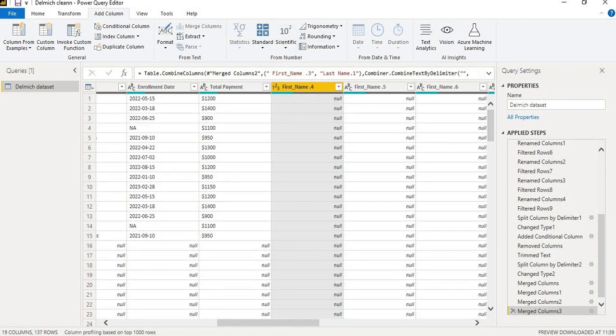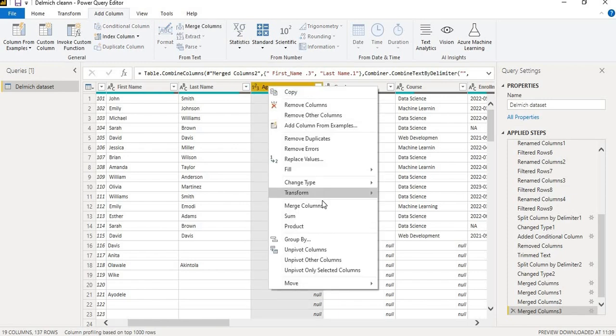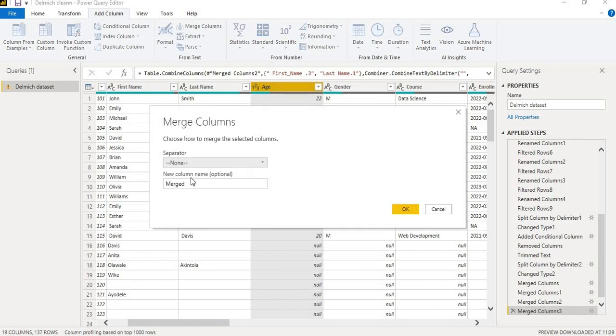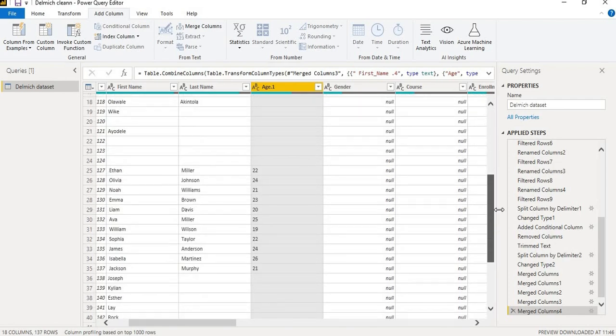So we just select this, then we merge it back to the age. Control select, then right click, and then I merge the columns together. Once I do that, I need to specify the name of the new column, which is actually the age. So we click on OK, then we can see that the age has been merged.